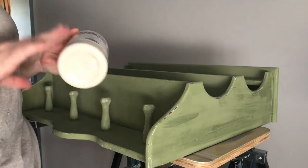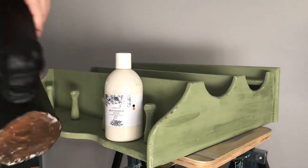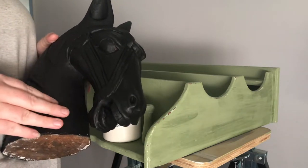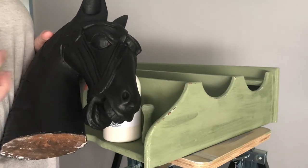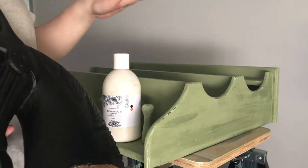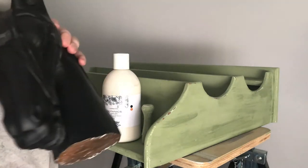I've just got the clear — it looks white in the bottle but it does go on and dry clear. I'll show you this one: this is painted in liquid carbon. This is that horse head that I popped up the other day, painted in liquid carbon, and this is actually being sealed with the black liquid wax because I just wanted to show you what it looks like. It's deepened that black beautifully. It dried really quite quickly, it doesn't feel waxy — I just brushed it on and wiped it off. Super easy.